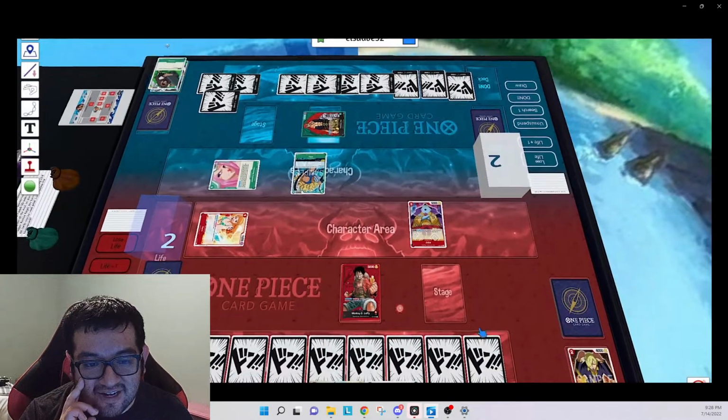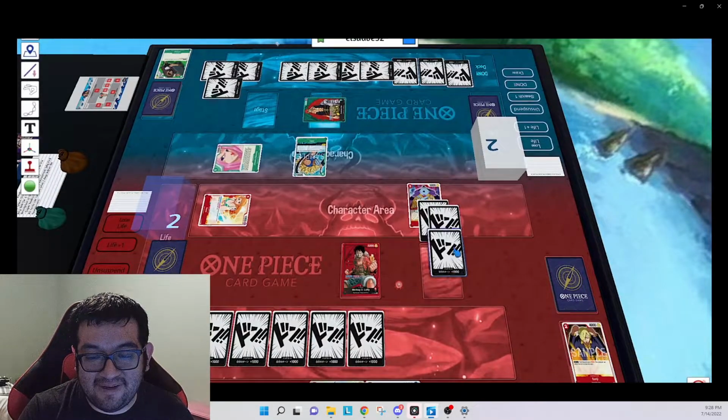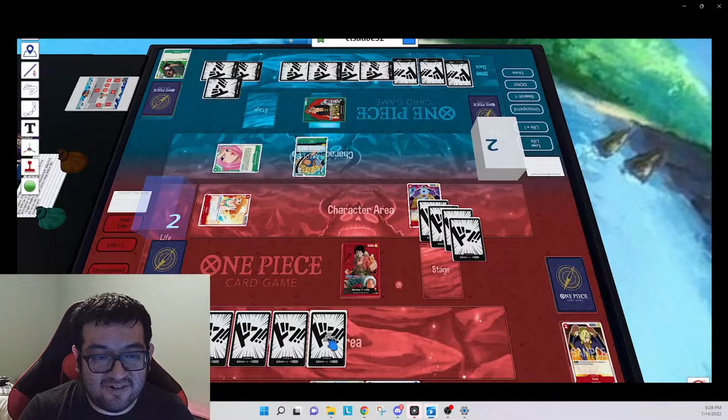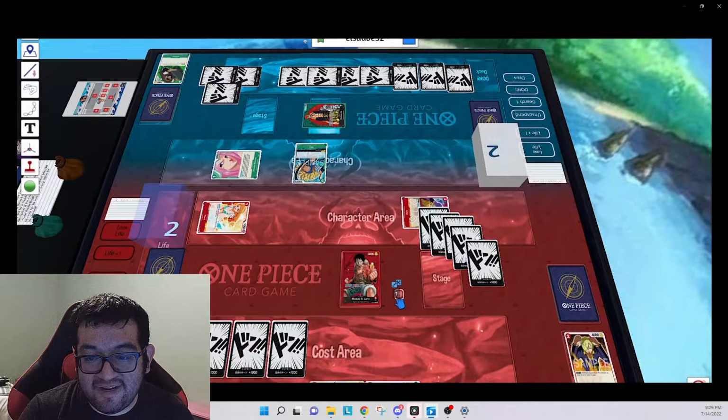Right now, we're actually going to challenge his Bonnie with Nami, because Nami is 1,000 to his 1,000 Bonnie. We don't want him to draw extra cards, but he does counter that with his Arouge. And in this case, we're just going to try to pretty much wear down his life.